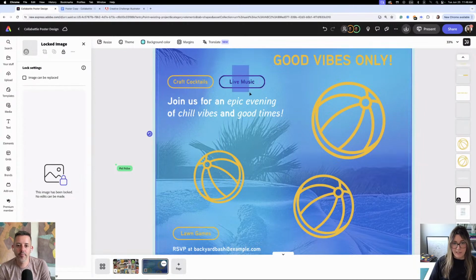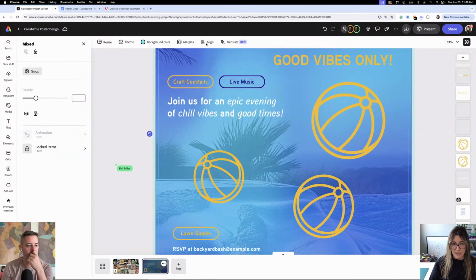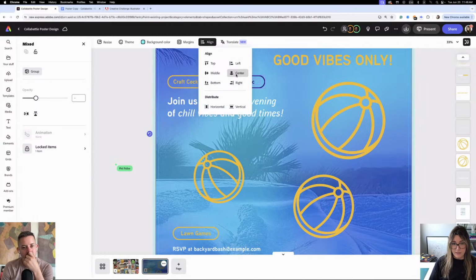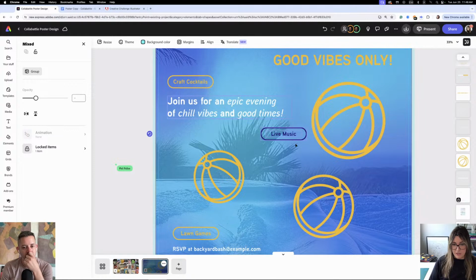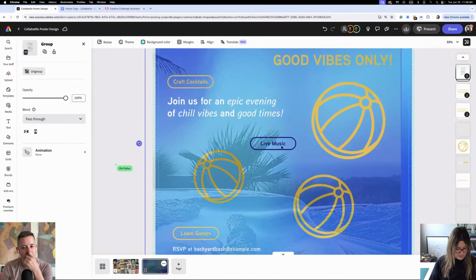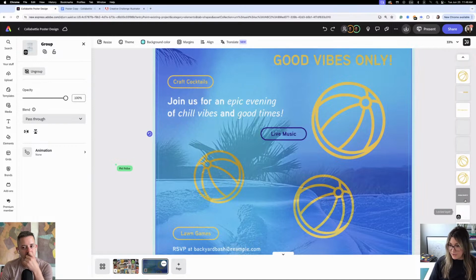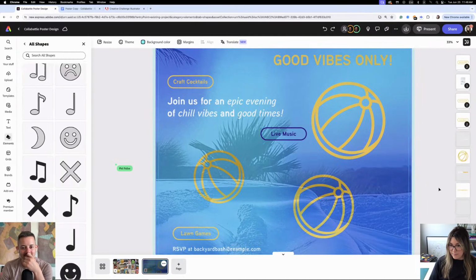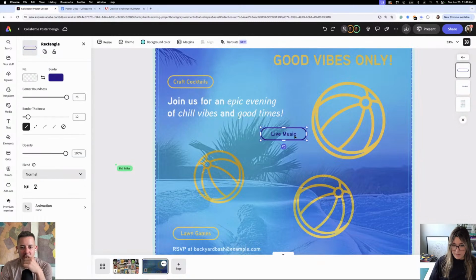And speaking of alignment, there's also the align tool that I personally use often here. So I center it and then middle, just to make sure that my button is good before, oops, I did not lock that layer. Yes, locking it will make it so much easier to work around it.